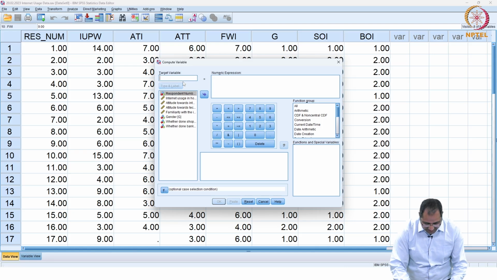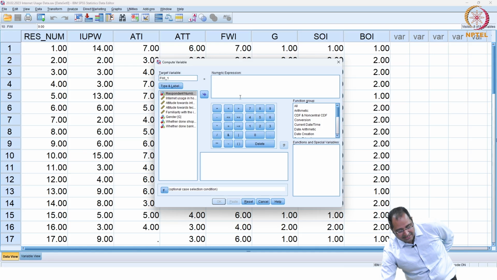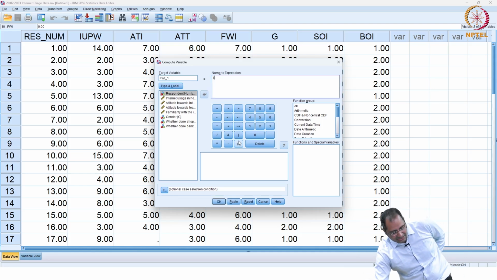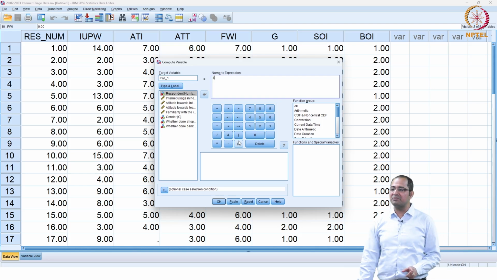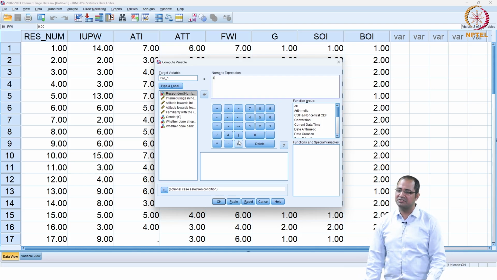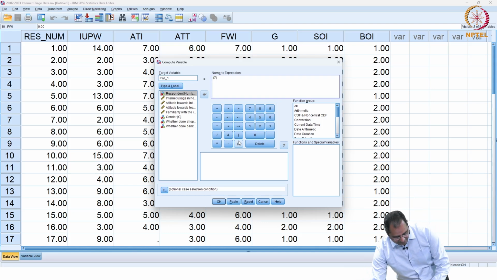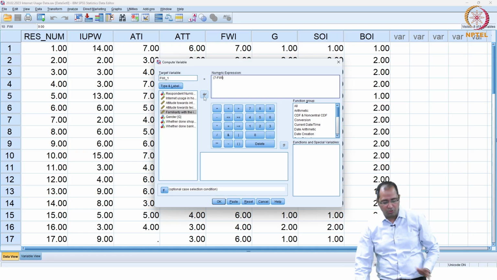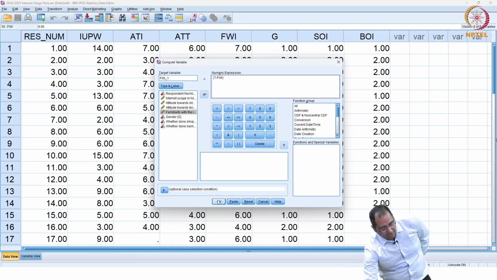Familiarity with the internet. Let's create a new variable, familiarity with the internet underscore 1, and in the numeric expression box all the operations have to be done inside the brackets. So first we will introduce the brackets, and then what is the maximum scale point? 7. Why are we putting 7? Because it is a 7 scale point, and we will subtract the value of the respondents from it, and we will create a new variable, familiarity with the internet underscore 1.